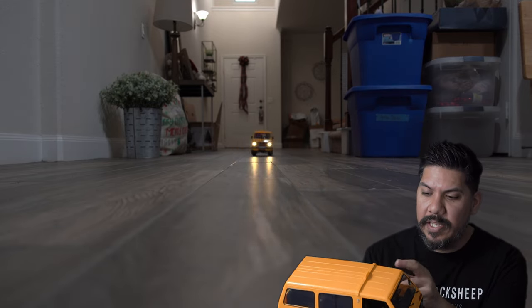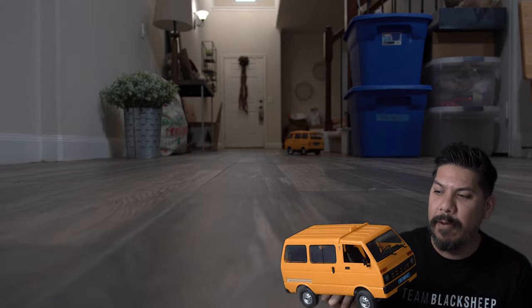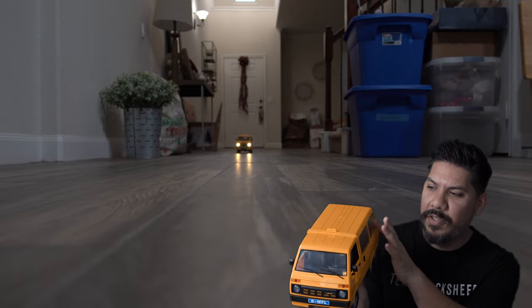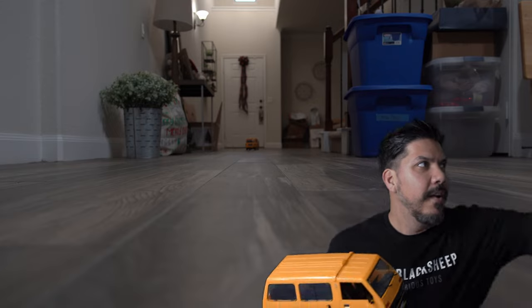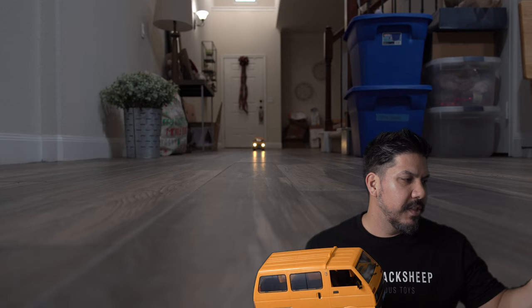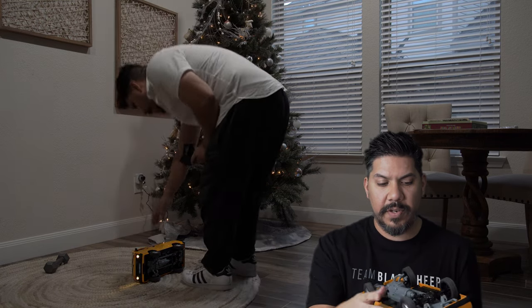The seats, they're plastic, but they actually look like they're black leather, or really like pleather. They look like that black vinyl that you would find in a van like this. It has real windows that are transparent in there. You can't open the rear doors. I kind of wish you could, because I would sit a whole bunch of figures in there. Boba Fett would be riding in there deep with Mando on that, going on some adventures. But that's, you know, for $75, can you really blame it. The tires are very nice rubber with traction on there.